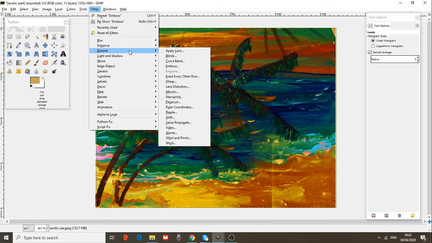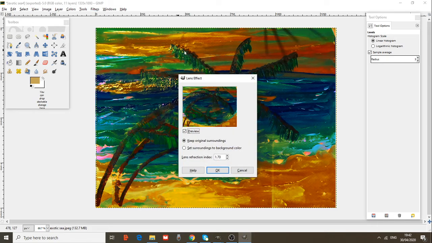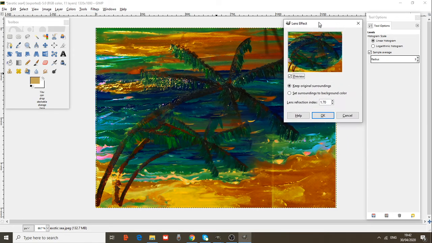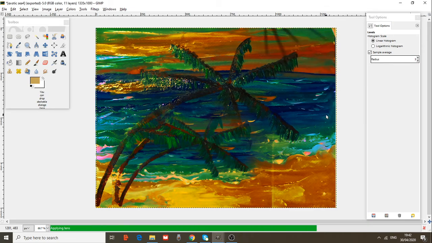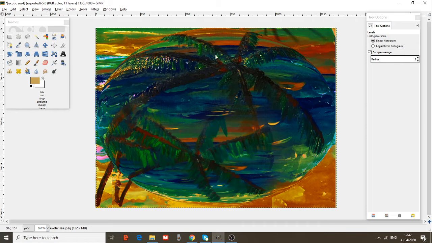Filter, distort, apply lens, simulate an elliptical lens over the image. Keep original surroundings or set surroundings to background color. I will keep the original. You see the lens? But I don't like it.